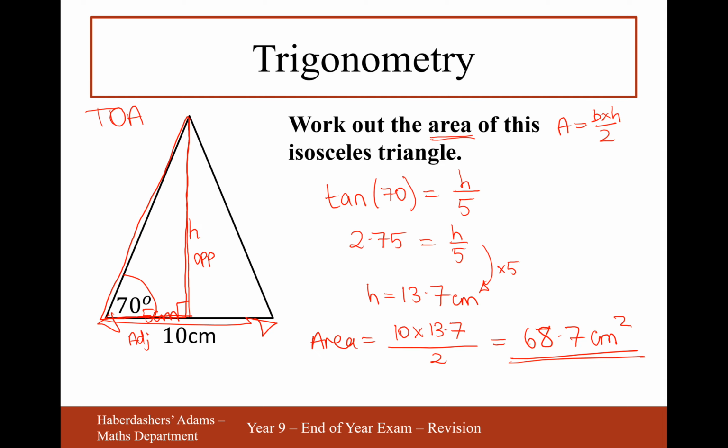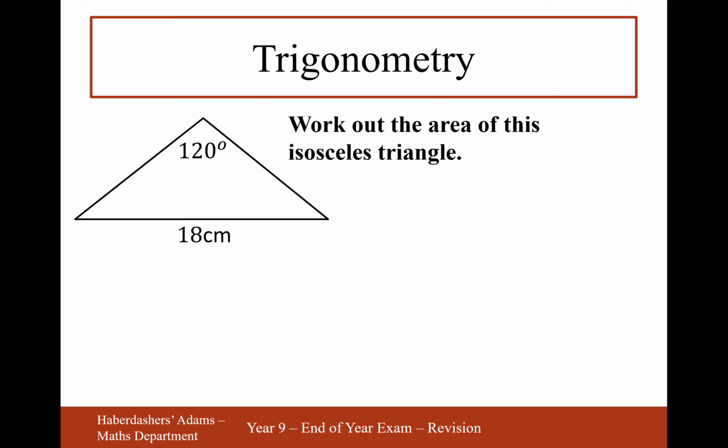Alright then, so hopefully you've worked out that you need to divide your isosceles triangle in two. Because to work out the area of an isosceles triangle, you need to know the height. So, when I've divided this in two this time, I've got an angle of 60 degrees on both sides, and a side length of 9. So if I draw this left-hand triangle out again, without all the mess, I'm going to have an angle here of 60 degrees, a side of 9, a right angle here, and I need to work out the height of this triangle here.